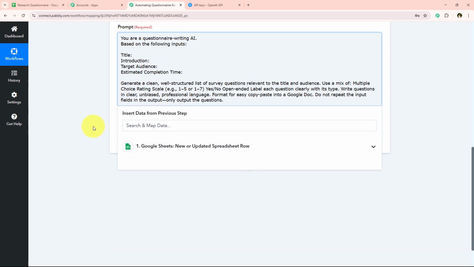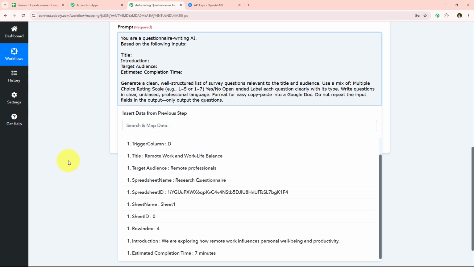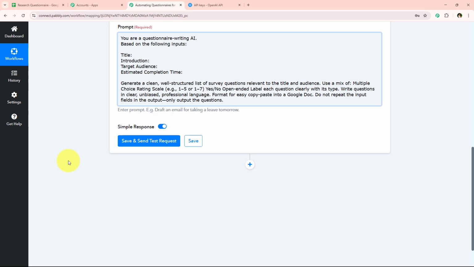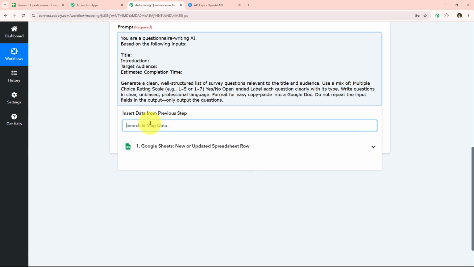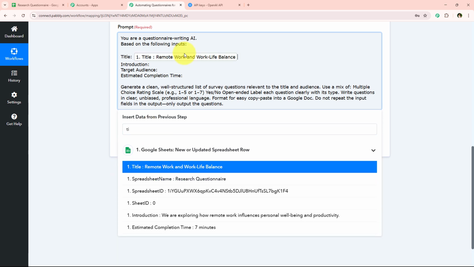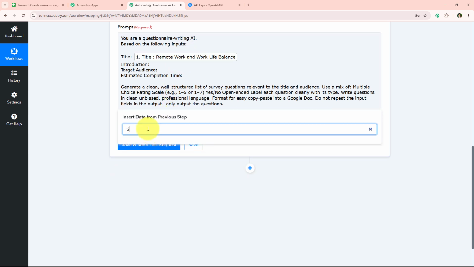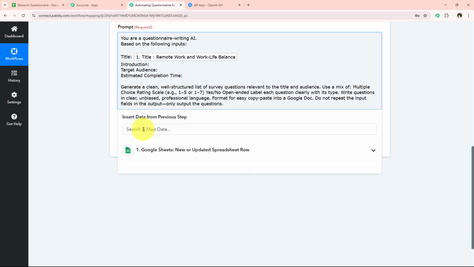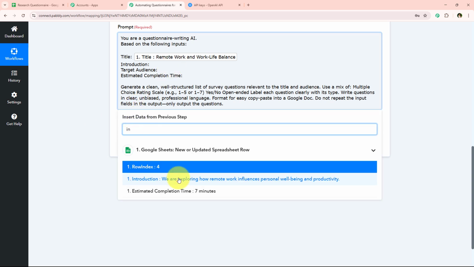And as you know, our previous step was the trigger step where we selected Google Sheets as our trigger application. So we are simply going to map the details from the response of our trigger application only, and as soon as we map these details, automatically my details will turn dynamic and change with every new response received. So I'm simply going to map the title. For that, I'm just going to look for the title and map it. Then we're going to map the introduction too right over here. I'm just going to look for introduction in the response of my spreadsheet and map it.